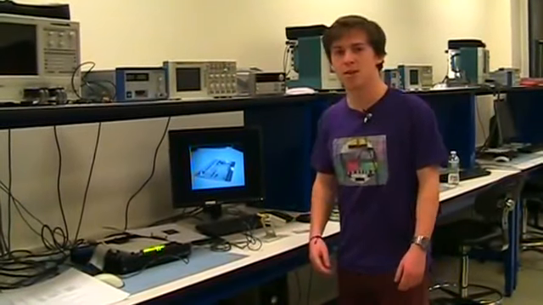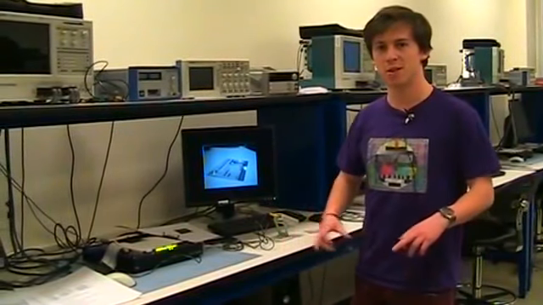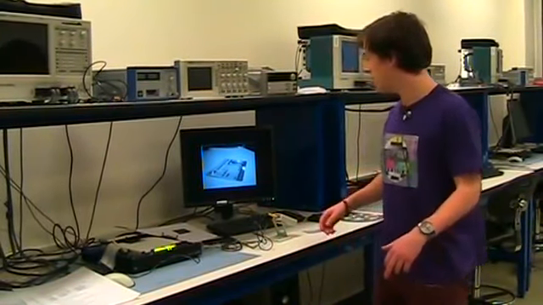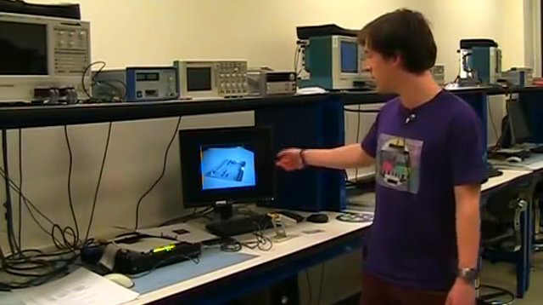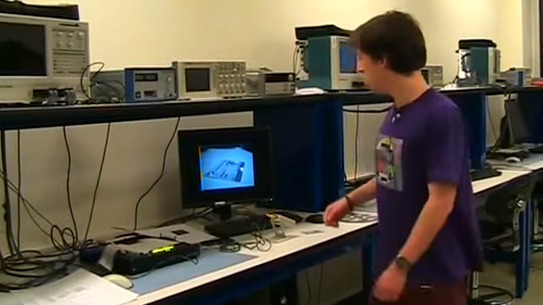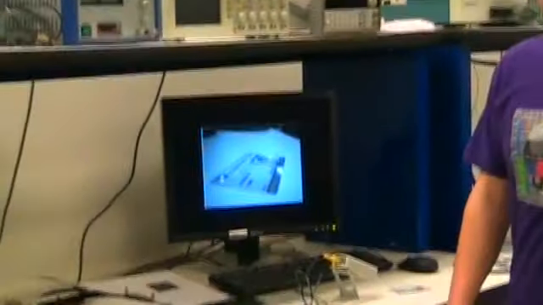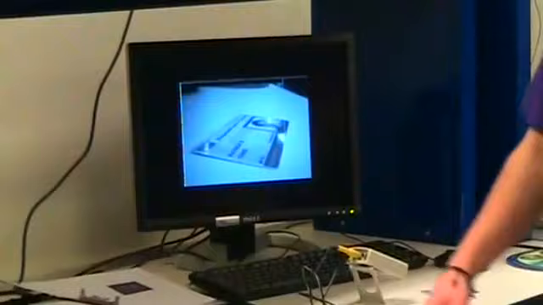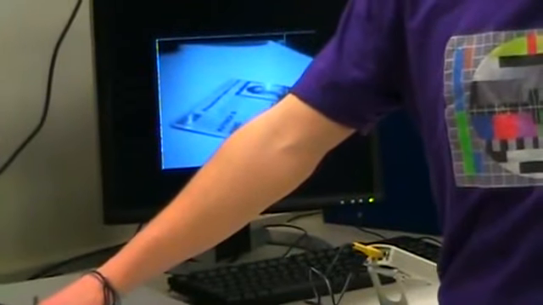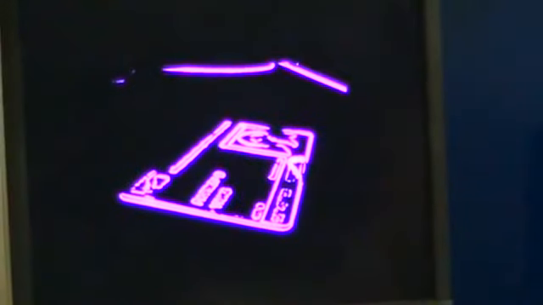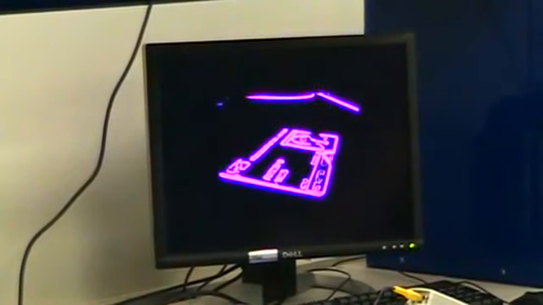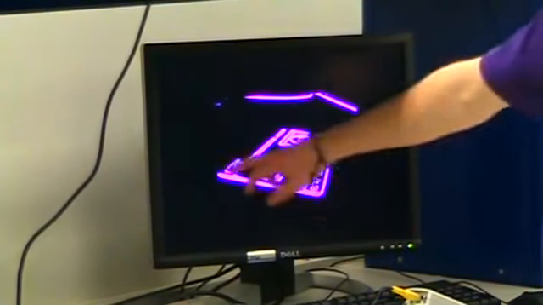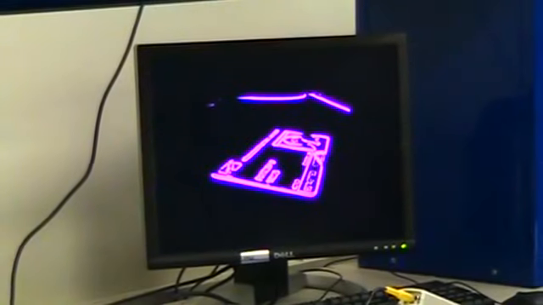So now I'm going to demonstrate the automatic corner detection system. The first thing it does is take the original image, apply a 5x5 Gaussian kernel to the image, and make it into black and white. So here you can see a slightly blurred version of the original image. It then takes this image and applies a Canny edge detection, and it attempts to highlight the edge pixels in purple, as seen here. So you can see the outline, roughly, of the student ID.